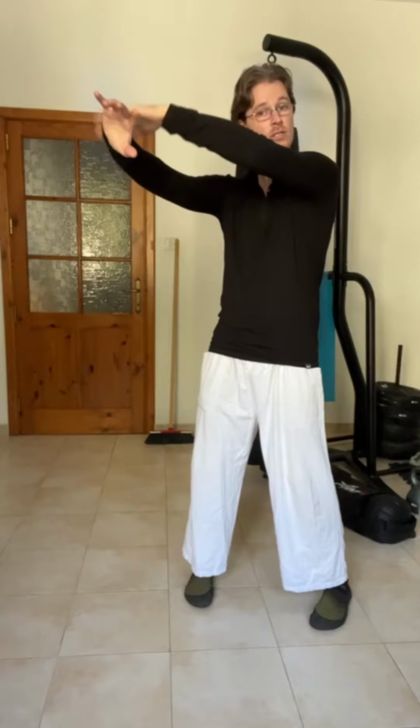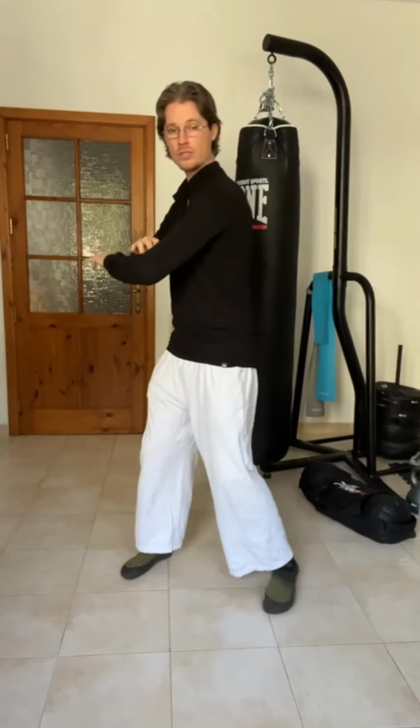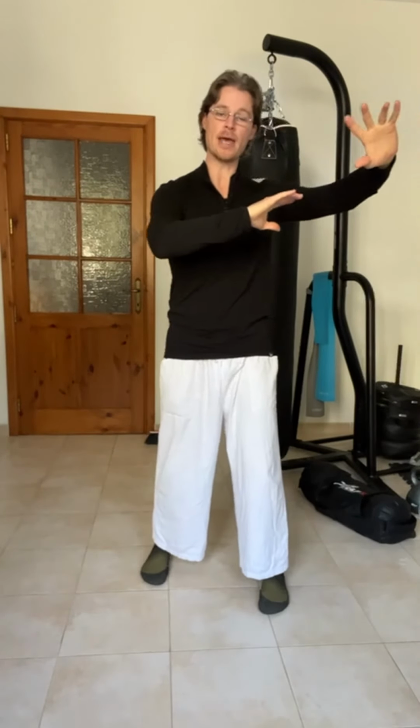But the structure here, you've got that structure correct in terms of the front hand. So do the same thing you're doing with that hand on the other side. Even though on this side you're pushing out, whereas this side you're sweeping back and dragging back, the actual final shape is more or less the same.